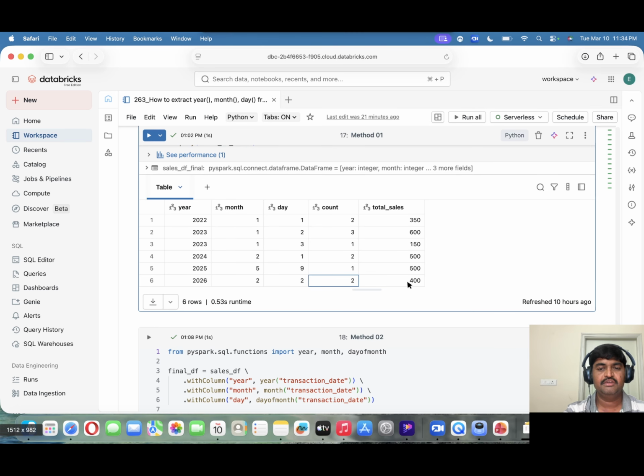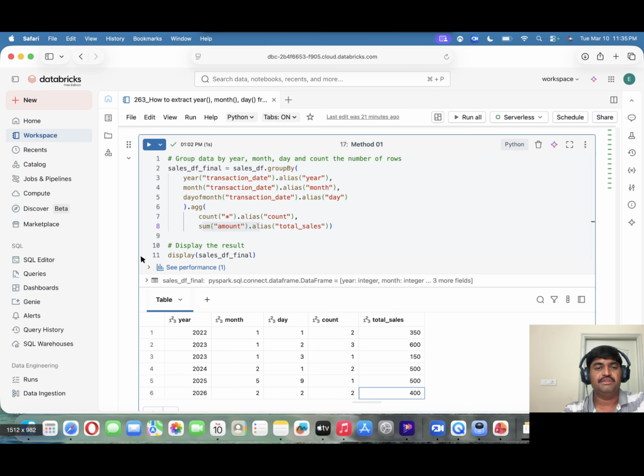So if you write these three functions inside group by, by default it will generate these three columns, and on top of these three columns, it will generate the aggregation columns. So this is method 1.